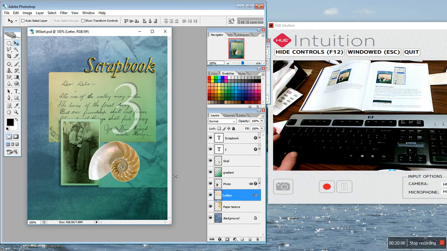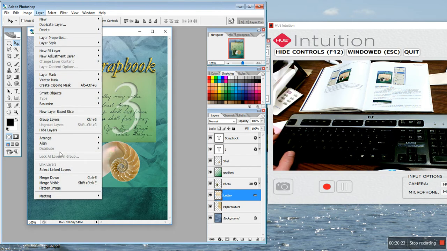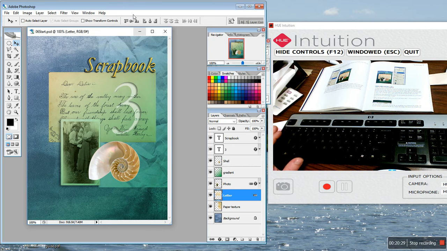The last step would be to also put that drop shadow onto the shell layer and then flatten the file. I'll tell you how to do that. Go to layer and go flatten image, and that basically scrunches all your layers together. I don't recommend doing that because then you can never rework this thing, so you can't edit it. I would rather go file, save as, and set it as a PNG file or something like that, or save it as another Photoshop file and then flatten it so that you don't destroy your original.